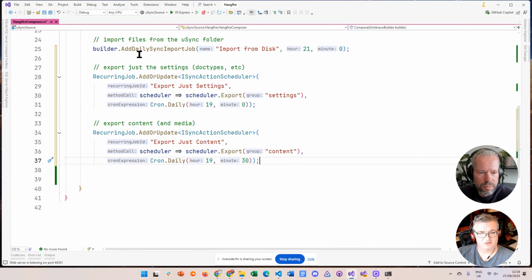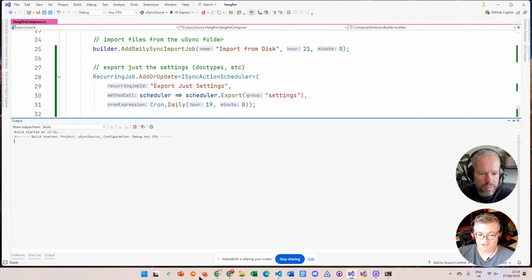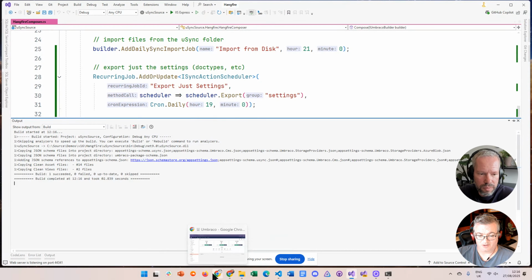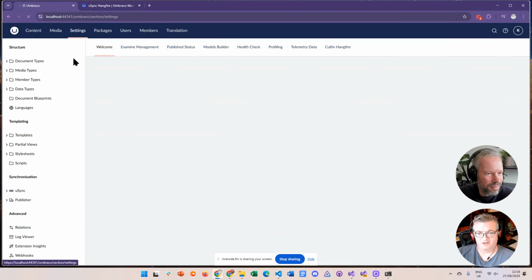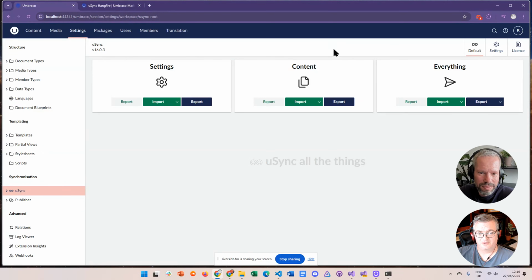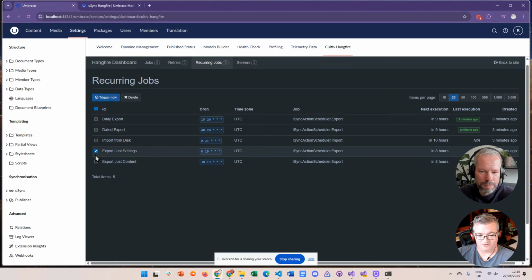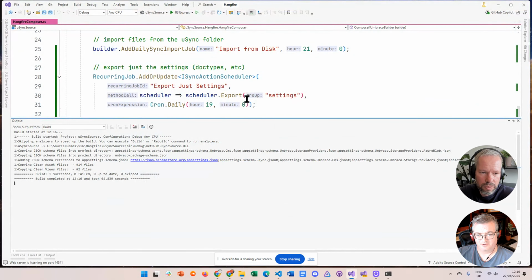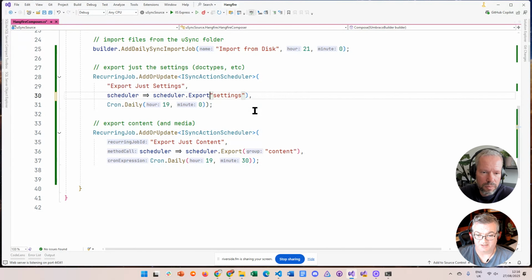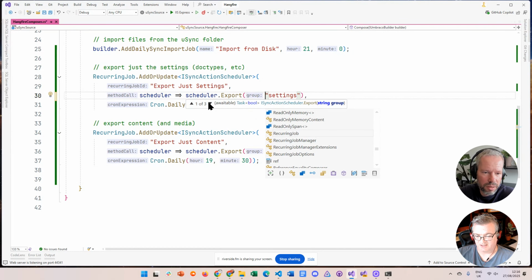And so, again, letting it build, because I think I'm adding jobs that way, aren't I? Yeah. So now I've got a just settings or a just content job that will run and do the same thing and export it, and you can define folders in this, I think. So there's a couple of settings here. That's the group. You can give it the folder and the entity types, or you can say the set or the group. They're uSync things, uSync sets and uSync groups.